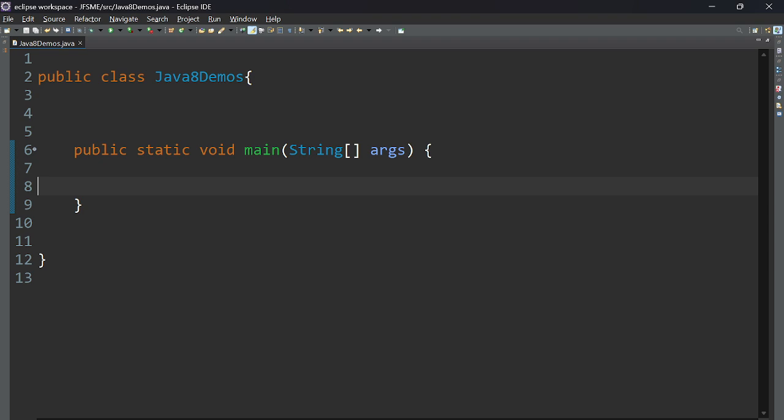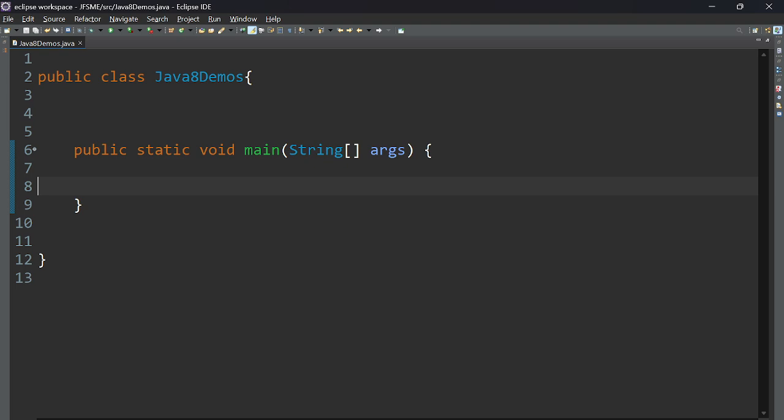So let's take a real life example to understand what exactly a stream is all about. Think of a water pipe, right? Carrying the water. You have a tap, and from one tap to another, you connect a pipe to carry the water. So consider this pipe as a stream, and the water that the pipe is carrying as data.